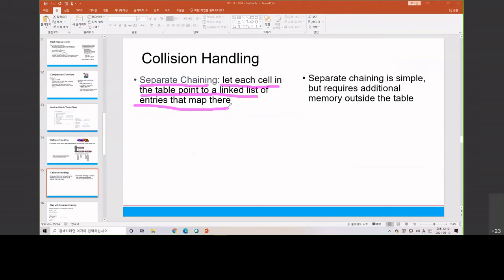If you still remember linked lists, we have a list, but every value is linked. Separate chaining is simple, but requires additional memory outside the table.